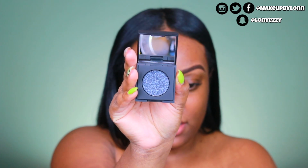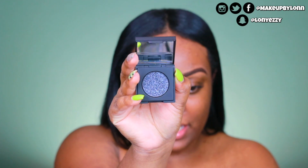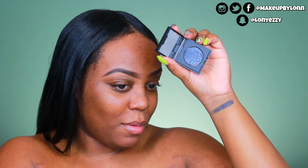Alright you guys, so the first shade is called I Need Space, which looks like a black with some purple reflex. I'm going to just go ahead and swatch that onto my wrist. So it is like a bluish purple base, like black with some silver sparkles. So that's what I'm gathering from I Need Space.